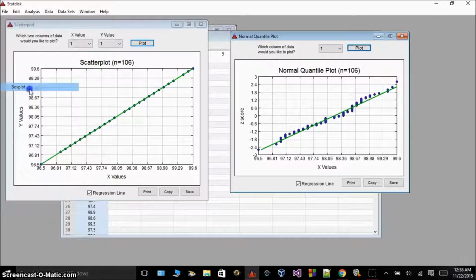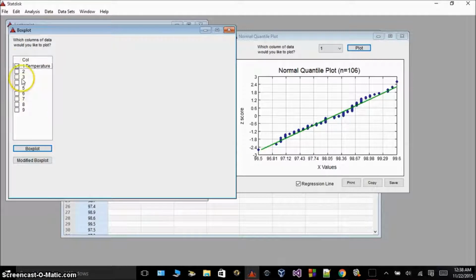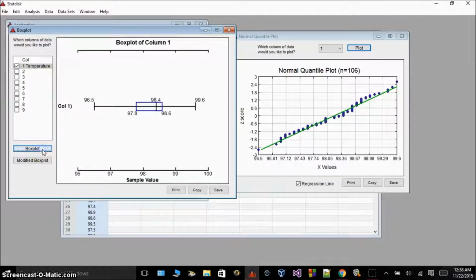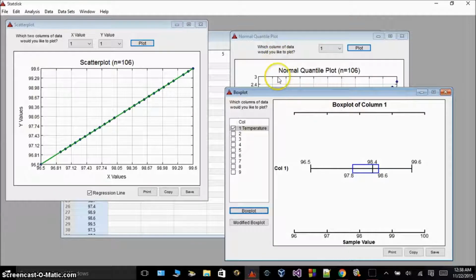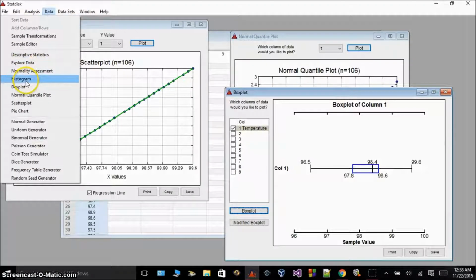Next we have a box plot. Our box plots are a little bit different. Click on the group up here that you have your data in. Again, you can do more than one set of data in a box plot. They get a little bit more in-depth and complicated, but click box plot, and what we'll get is a box plot of our data, and this basically shows where most of our data is lying. So this is also very important. Next to the quantile plot, these are two of the most important types of representations of your data that you will be using. And next is our histogram.